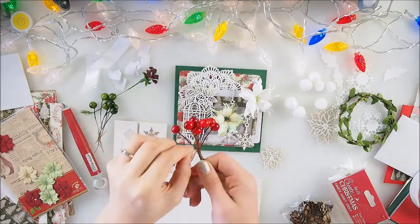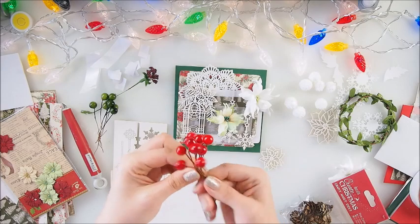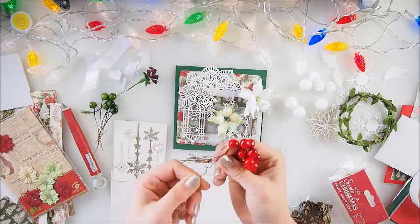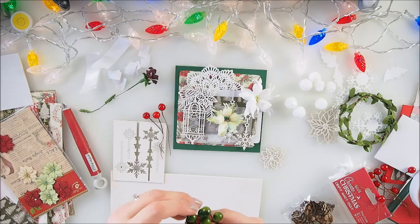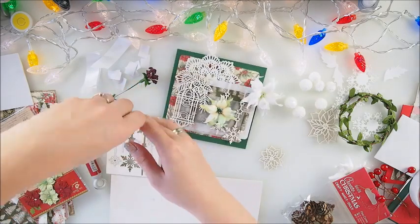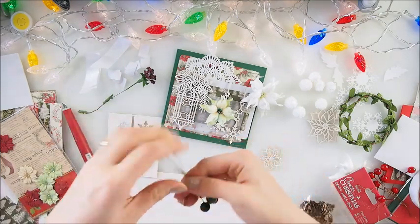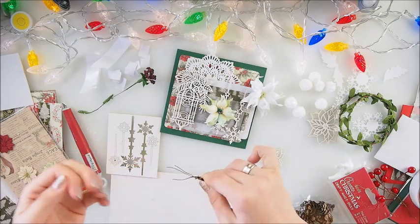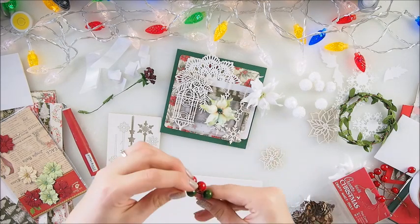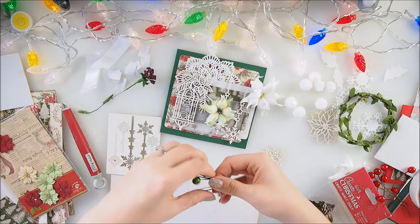Those are from my collection that I collected, and I have like 4 boxes for Christmas, which I segregated properly last year after Christmas, and I put them upstairs so I wouldn't need them during the year. So now I have the boxes downstairs to use, and it's much easier to find elements, and I collect those over the years. Those are from very early stages of my creating, to be honest, those berries. So yes, some things are really old, and I don't throw things. I try to use my stash regularly if I can, of course, on top of buying new stuff, because we love new things. This is only a natural thing for a crafter.